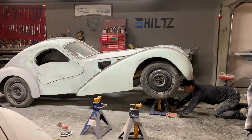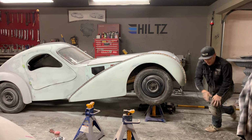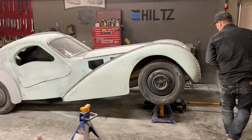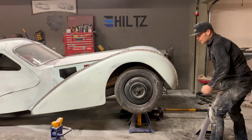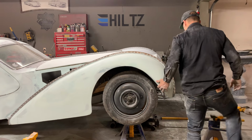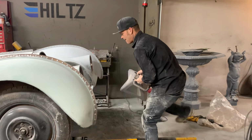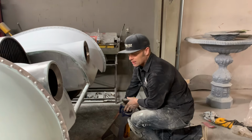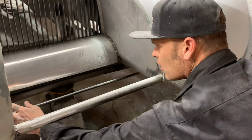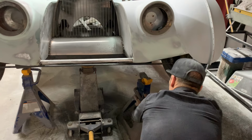I want to get it up as high as possible. And I do not want the front wheels coming down. I got boards underneath them. I don't want them coming down. What I have to do, and why I'm jacking it up, all the edges have to be finished, and none of the edges are finished. I got some round rod to weld in there. I don't feel like laying on my face to weld that. I get it up a little bit. I got some round rod I got to weld in along this edge and along this edge to finish that. All the edges have to be finished.